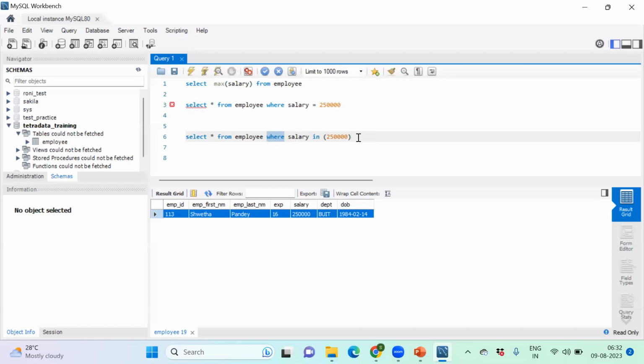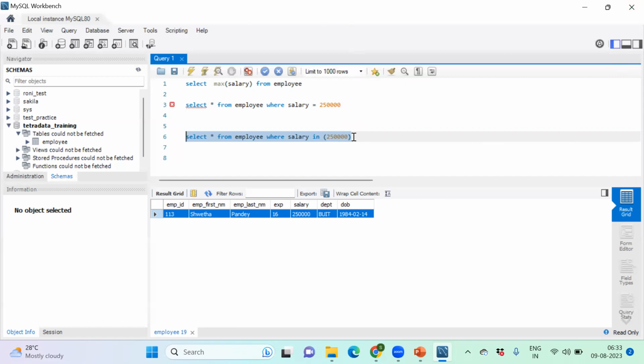If we have two salaries, we can use it, and for a single value there will be no issue. Just like yesterday's example, we wanted to check data for multiple departments, IT and BPO, so we used the in keyword with a bracket and put two separate departments, one IT and another BPO. Do you remember that?